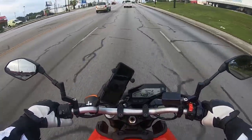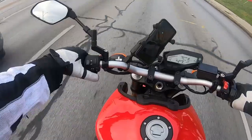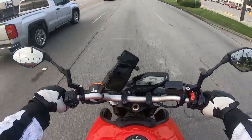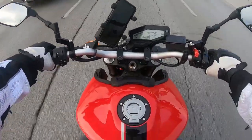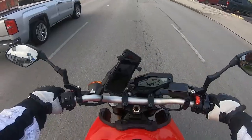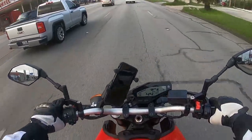I don't know what other bikes have the horn there. I'm sure there are some, but especially now that Yamaha's running it on here, but not a big fan. Not a big fan at all of that in particular. But of course, I could probably find some different controls.